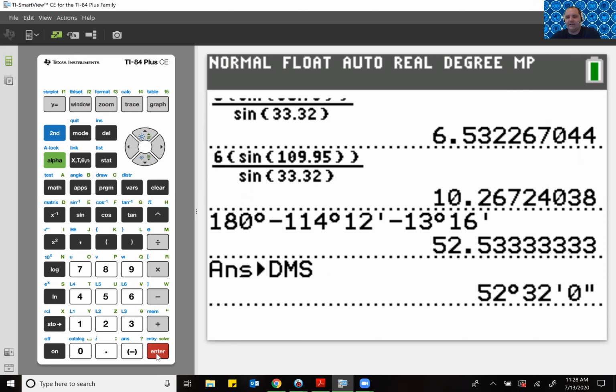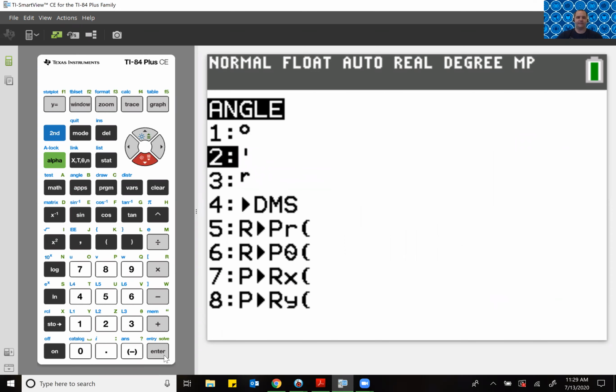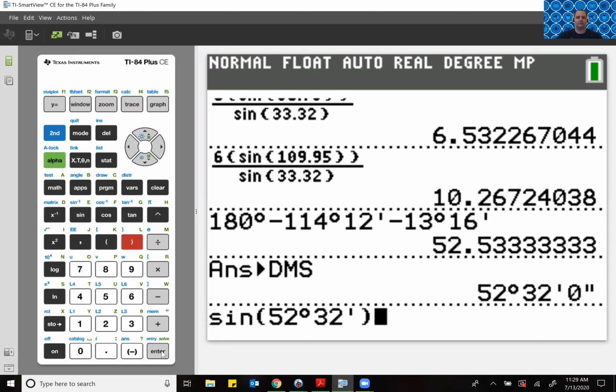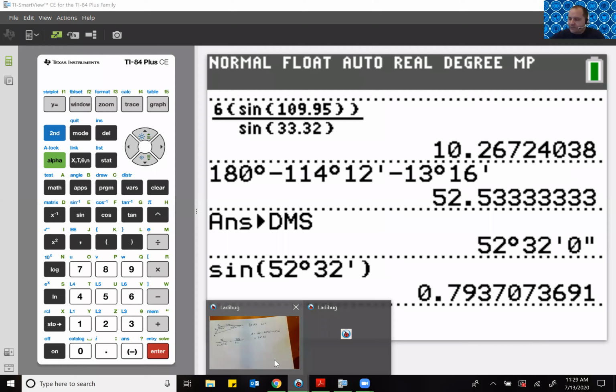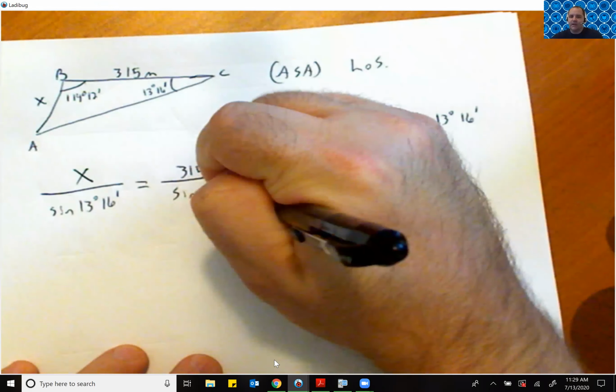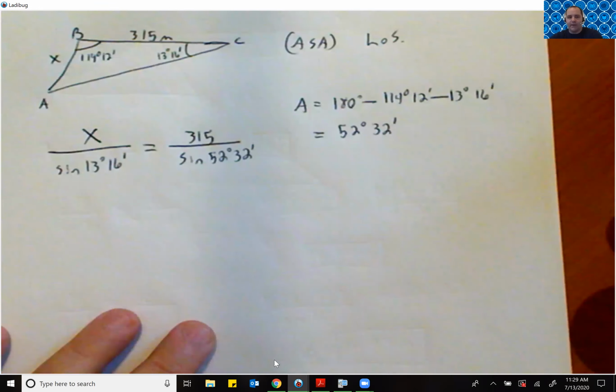Now, here's kind of the problem. If memory serves me right, sine doesn't really like to run with minutes and things like that. Okay, let me just double check that. Sine 52, I'm pretty sure, but it's been a while since I ran sine with degrees and minutes. So 32. If this runs, then we'll be okay. Oh, it did run. So we're good. So never mind. Just kidding. So 52 degrees, 32 minutes. So now we can do all of our cross multiplying and solving.